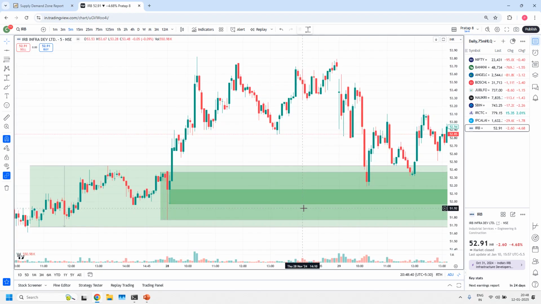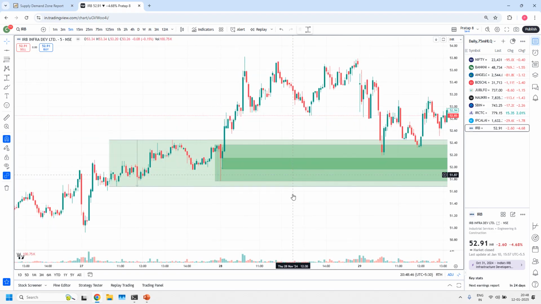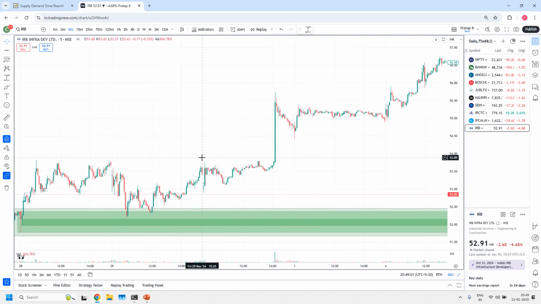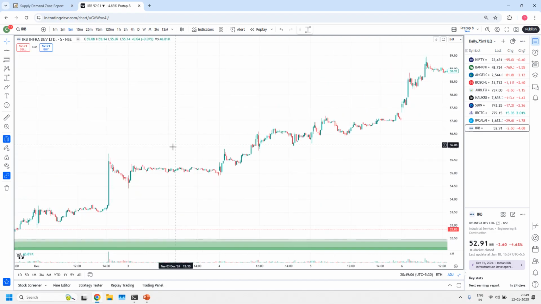See, if the risk is within your accepted limit, you can plan in the type 2 itself, type 2 proximal. If you feel risk is beyond 2%, then type 3. That is what I am trying to tell you. But with type 3, there are higher chances you may miss the trade. Again, price comes here and further it may move. Or if you are planning for type 3, use some entry buffer and plan the trade. If you are planning the trade directly in type 2, okay. But risk should be within your accepted limit. That is the condition.